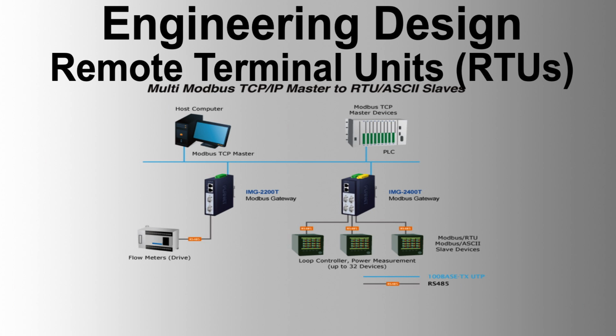Power and isolation. Loop power. The analog output module should provide isolated 24-volt DC loop power for each output channel. Isolation. Ensure that each output channel is isolated to prevent interference and ensure accurate signal transmission. These requirements ensure the reliability and precision of the analog outputs, making them suitable for a wide range of industrial applications.